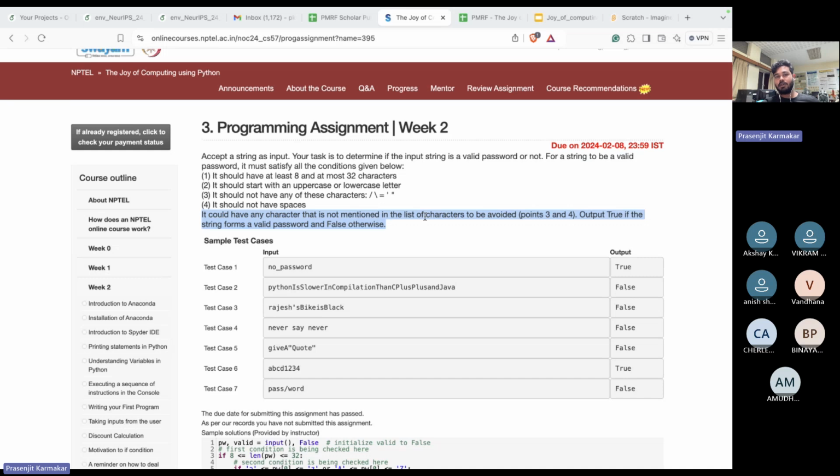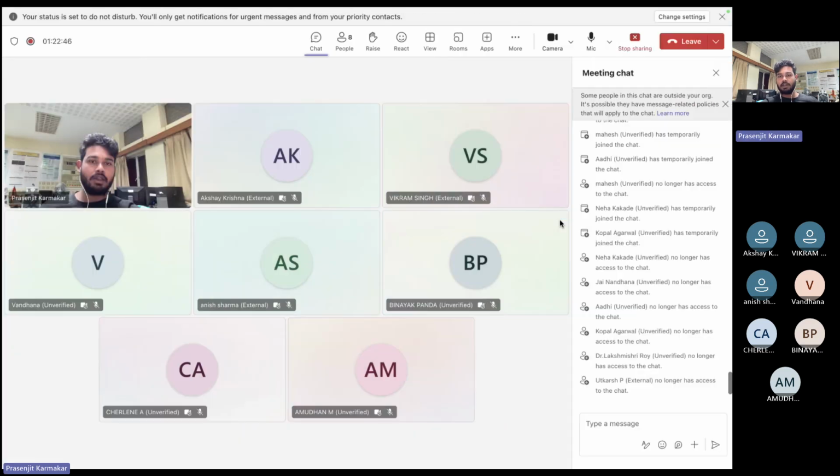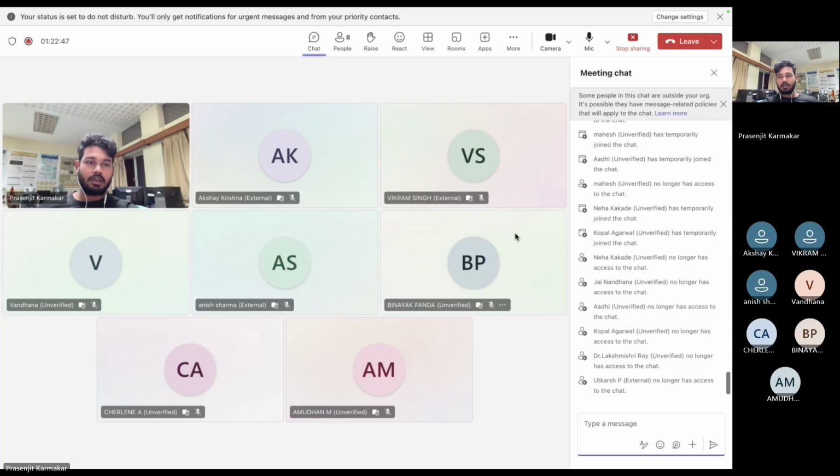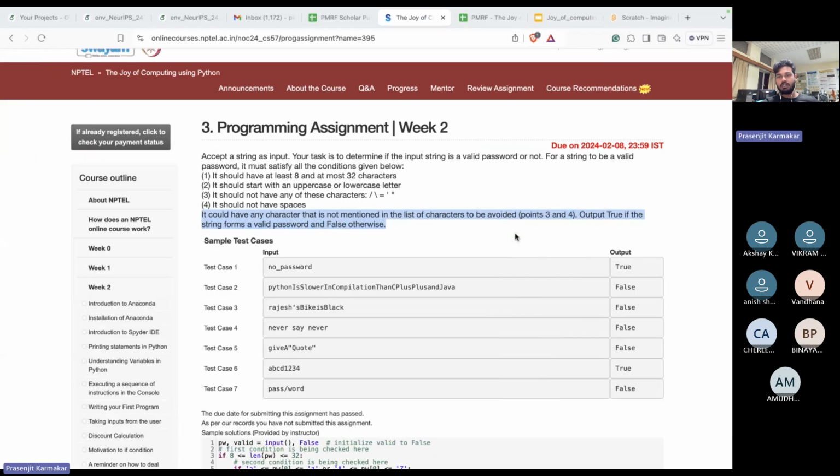They are saying that because until week 2 you are not introduced to lists, even if you know it, you are discouraged from using it. If you use a list, 1 mark will be deducted. So don't use a list when this type of warning is mentioned.